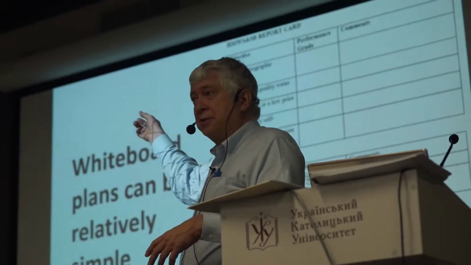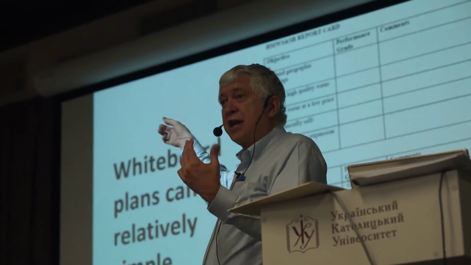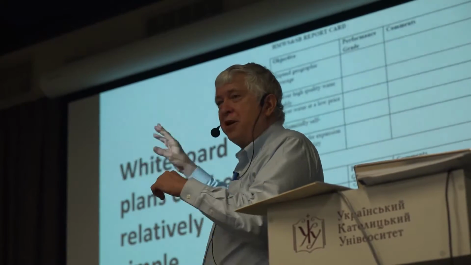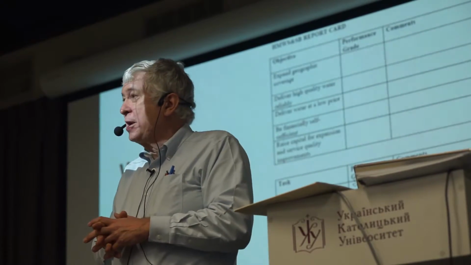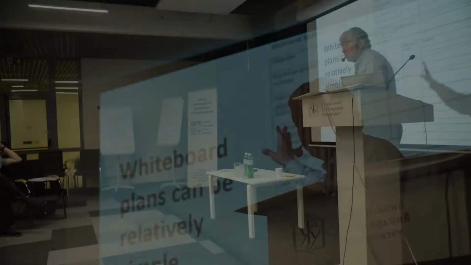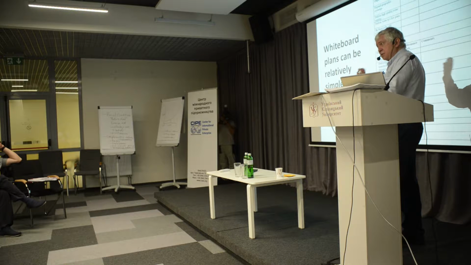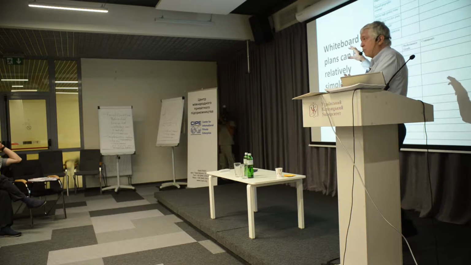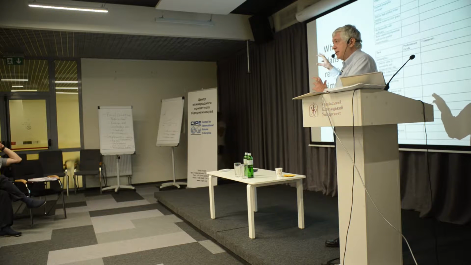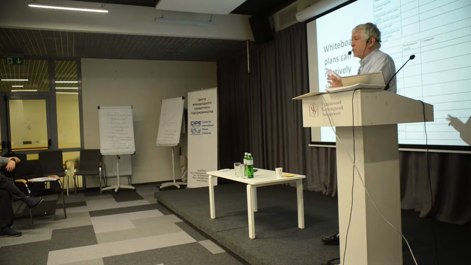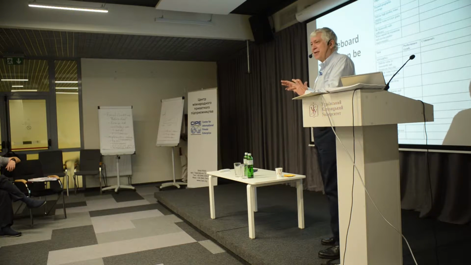Students write grades or decide on grades, and then there's a comments column, just like a report card that a student might bring home from school, with comments by the teacher, except we're the teacher. And so again, this organizes in a very simple visual way on the whiteboard the issues that the company is facing and where it's falling short in terms of performance, which in this case is in almost every area.